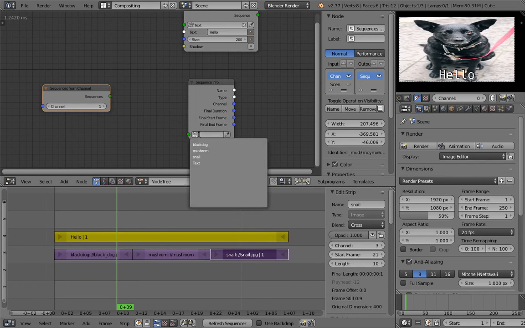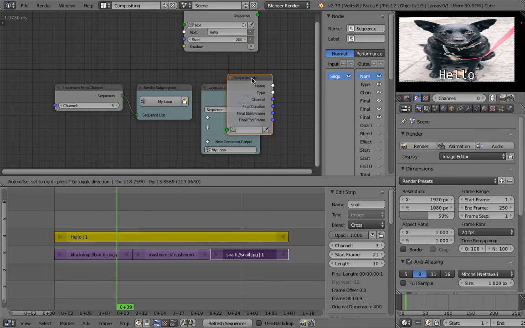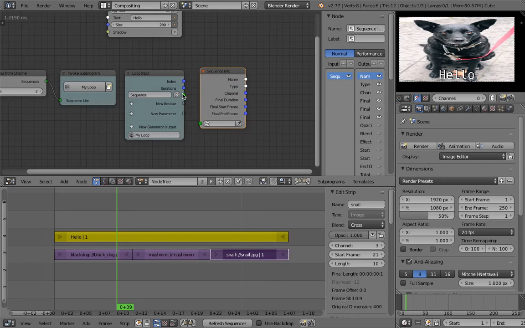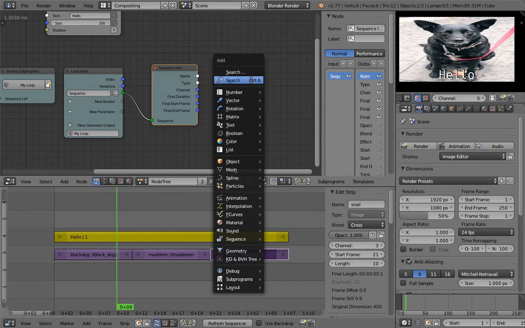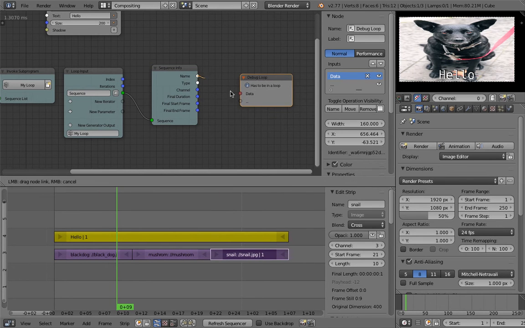Let's grab a sequence. You can grab it from here directly, just any strip, black dog, mushroom, or snail, or you can grab it from this Sequences from Channel node. Let's say this is channel number 3. Get that sequence. Of course, we're going to need to loop through each sequence. Now, if I plug this in there, we can get the name. I believe debug loop. Get the name.